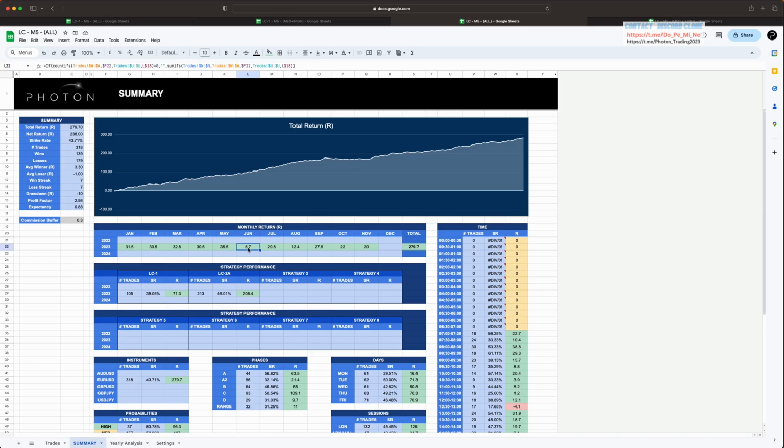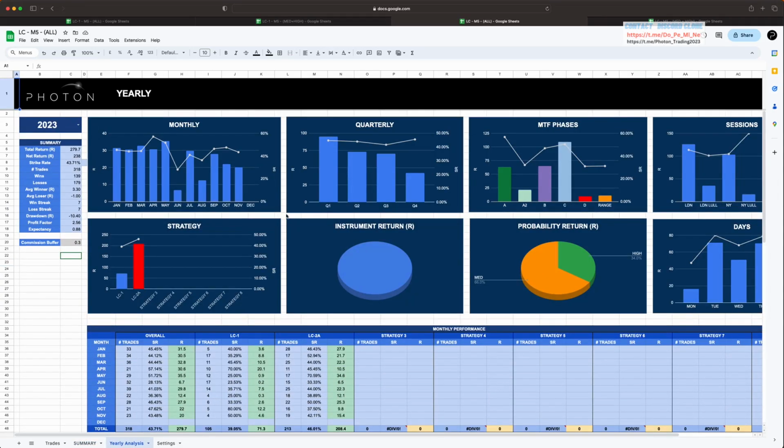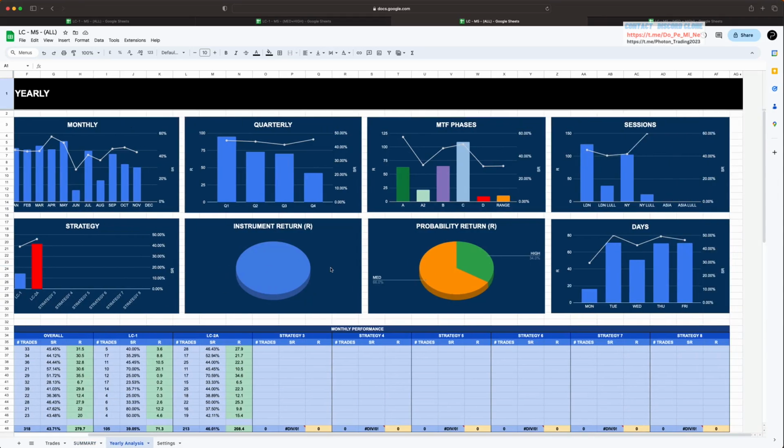Some months might end up being negative, like June, whatever. But this gives me a lot of confidence. I know how robust this is, even with hitting some less ideal trades within there. Okay, again, you can dive into this in your own time. The breakdown is here. I'll just show you there as well.